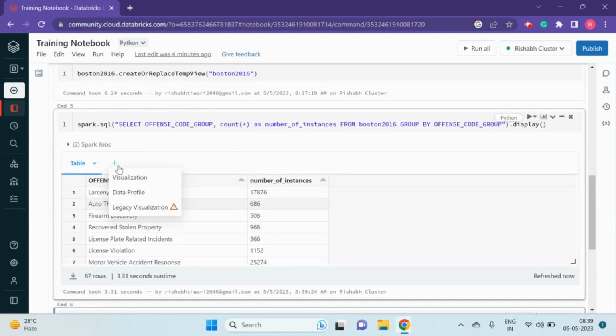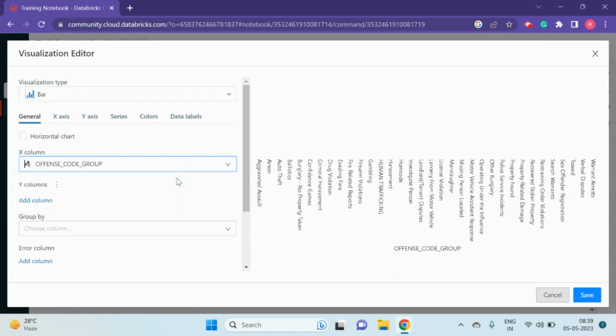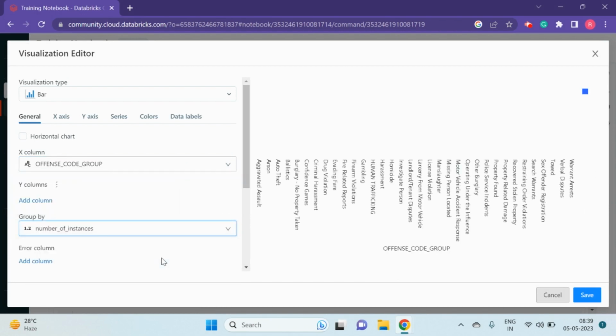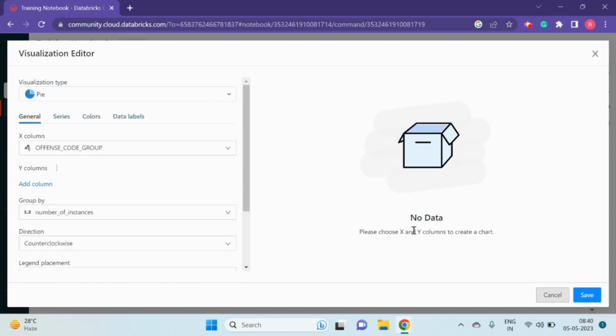Now if you want to perform some kind of visualization, you can have offense code group on X, and in the bar you have number of instances, and let me just use pie.